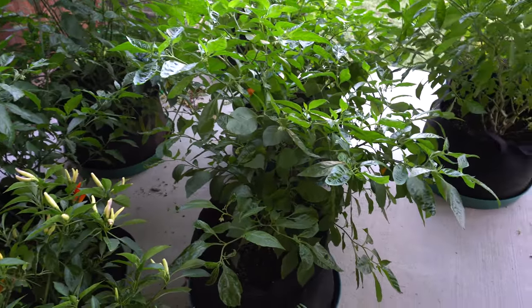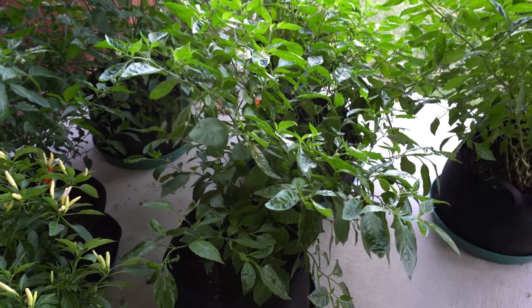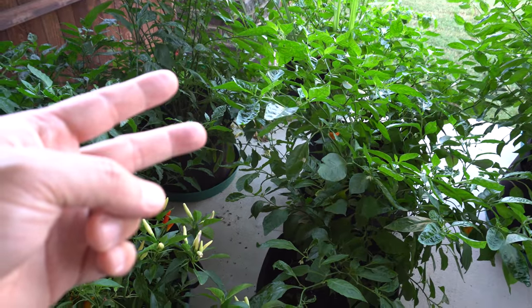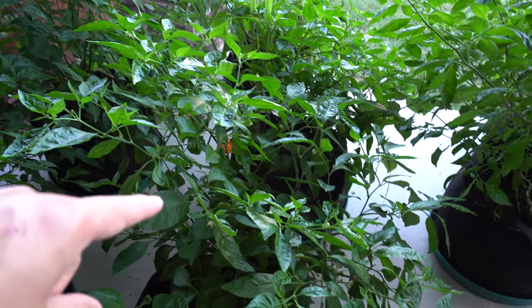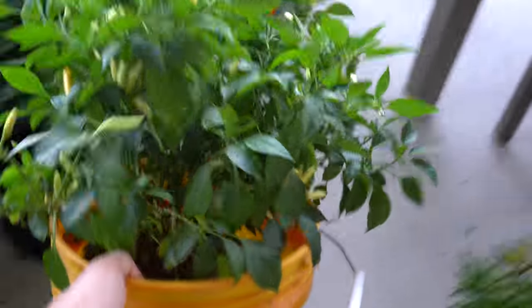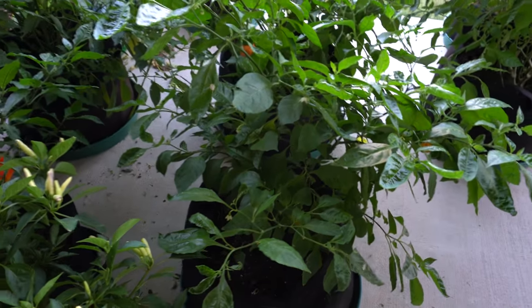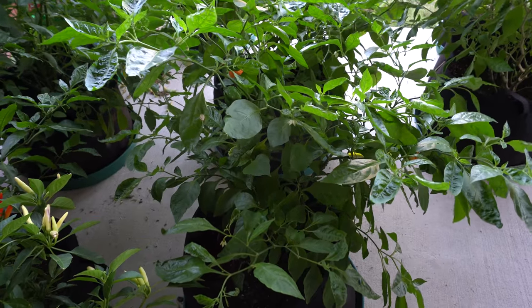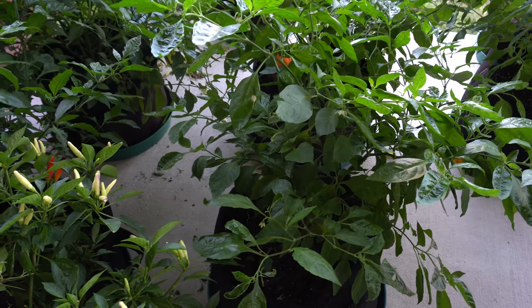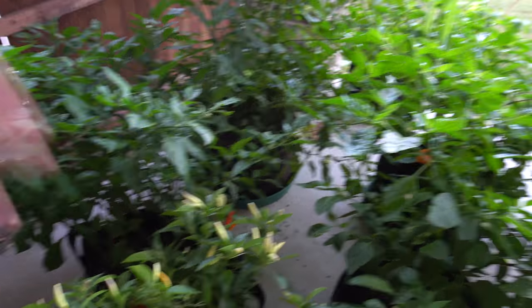The next question is: should I plant my pepper plants in containers or in the ground? You can do both. The reason I use pots here in Texas is that in the middle of summer the plants won't do well with too much sun all day long. Planting in pots lets you pick them up and relocate them when conditions get too extreme. When you grow in the ground, they just have to stay there regardless of conditions. If you live in the tropics, go ahead and plant in the ground — that's the best way to do it.